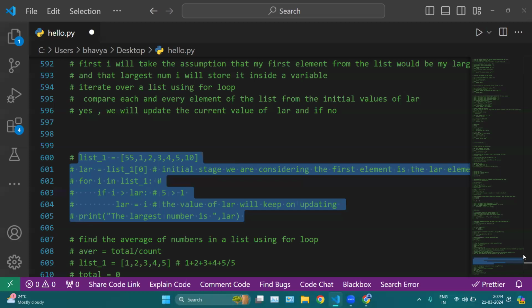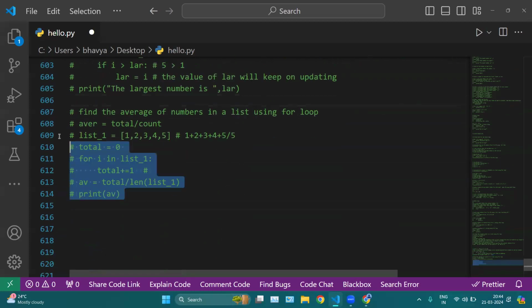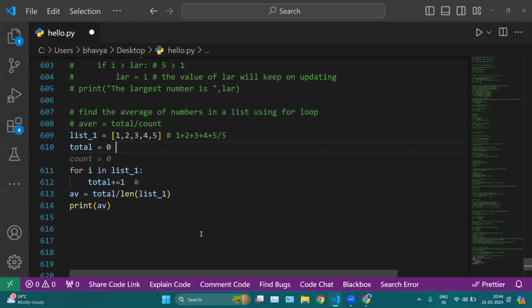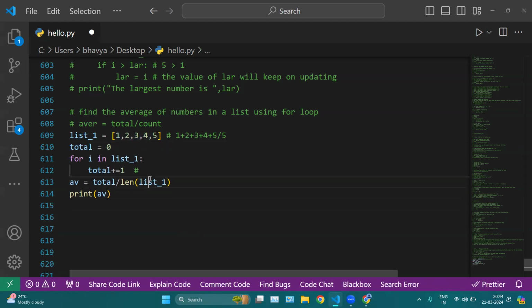Yeah. Now, variance average. Okay, so here we have this list, and then here we have this initial value total because we want the total of these numbers. So here we are taking initial value as 0. Then we are iterating over this list. So for I in list, so first in the I we have this value equal 1.